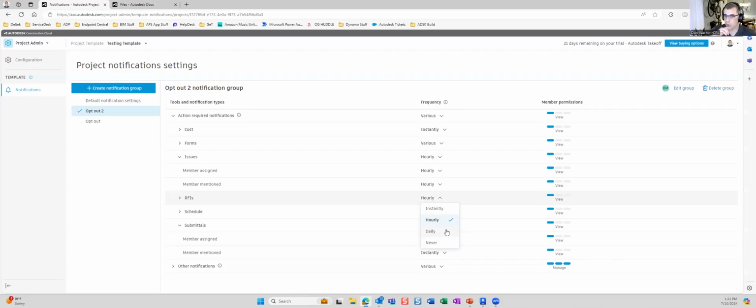We do that when coordination gets really heavy and we create a lot of coordination issues. We change it to a daily for a lot of users, just so at the end of the day, all the issues we created in our meeting don't just blast their email. They get a summary. I could see someone is away from the office for a couple of days and they come back. If this isn't set up properly, they have dozens and dozens of emails, right? That's correct. Okay, let's switch back here.